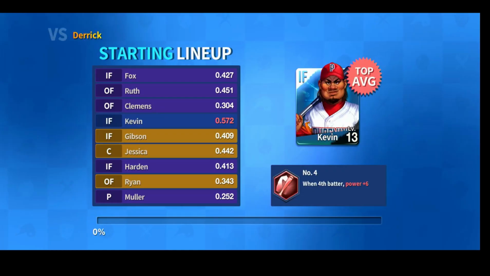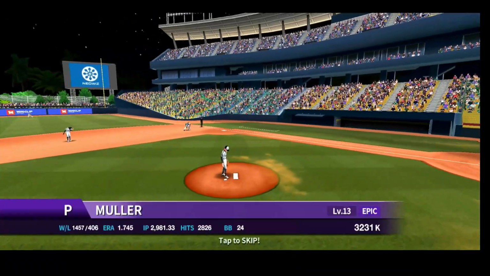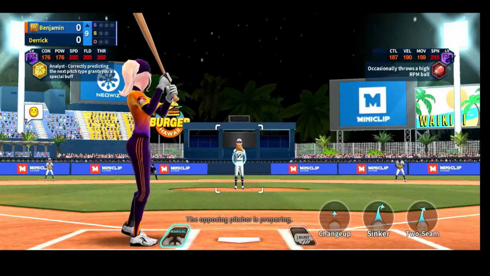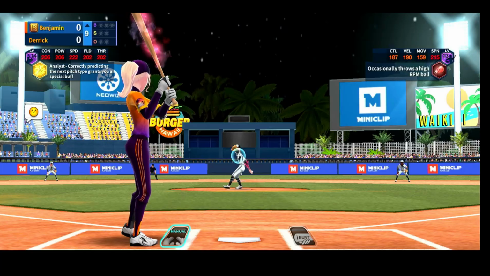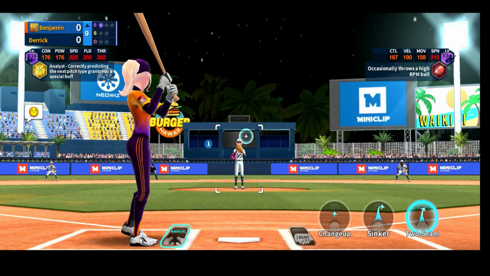This will be the last game. Derek and Mueller, and most real people are not using it. Derek's not in a club, level 13, ERA 1.7. Means this guy is probably an account that's no longer in existence, in my opinion, but missed by a lot there.